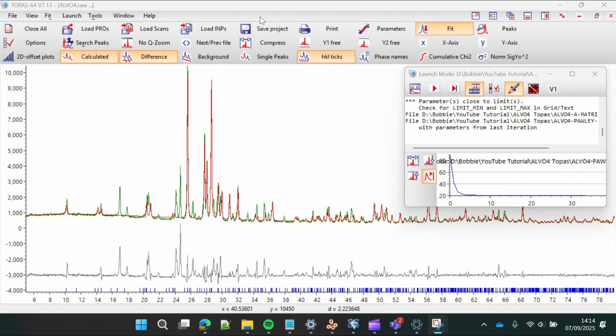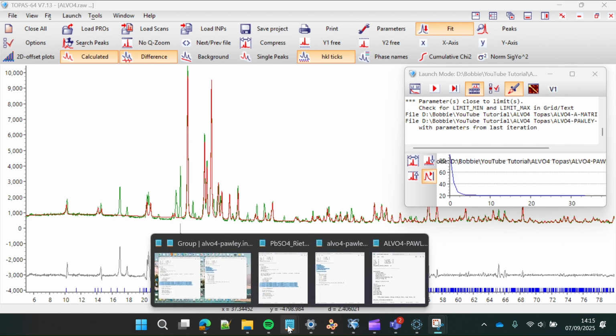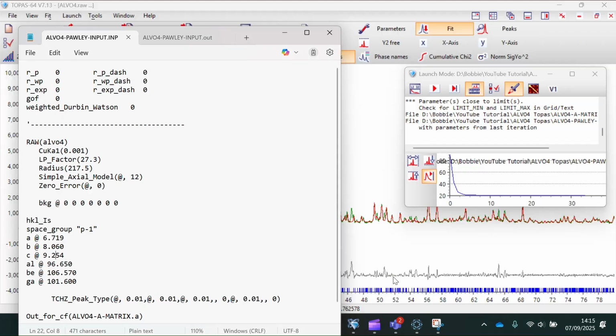Okay, so here we are. This is the problem that we had. So we were using iron vanadium oxide as the unit cell initial guess parameters.